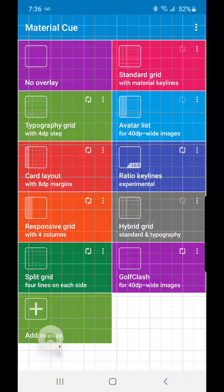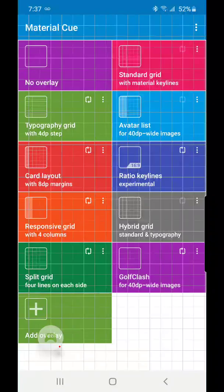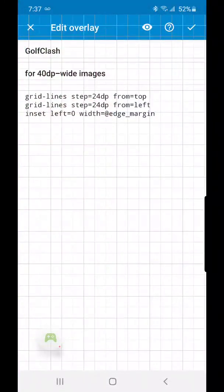The first thing you want to do is, this is the top left-hand side. As you click on it, it says no overlay. So rather, you want to take the standard grid on the top right-hand side, that hot pink or fuchsia color, and those three little buttons on the corner. You want to clone it. Once you clone it, it'll create the exact same standard grid, which will look like the one that I called Golf Clash.